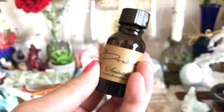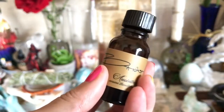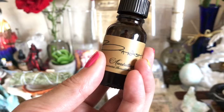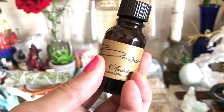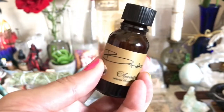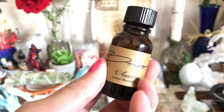Actually, it kind of smells a little bit like my acupuncturist's house and her office. So Dr. Wang is actually a friend of ours, you know. I call her my other mom. But yeah, her home and her office smell a lot like this, which makes sense because she's always trying to keep everything clear and high vibration so that she can make way for the healing work that she does.